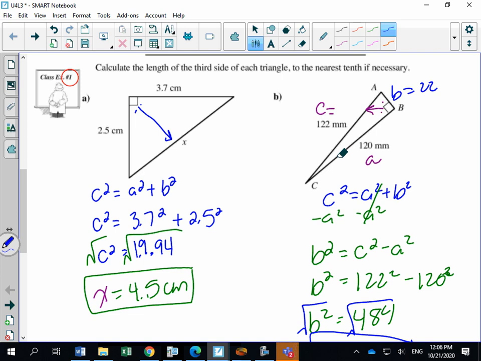So this is something you learned in junior high, and fair game. You could solve, if you really want to, using Pythagoras' theorem. Once you guys get trig, though, and you understand trig, you will not use Pythagoras' theorem anymore. We will redo this question, and we will solve it using trig. So that's what we're going to do at the end. We'll go back to this and solve it using trig.